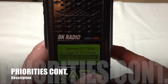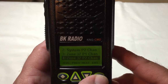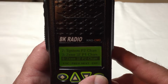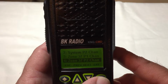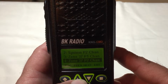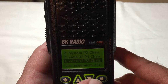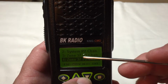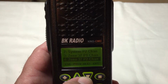Now it does the same thing with the priority 2 channel. It uses the selected channel as the priority 2 channel, scanned only while in that zone. The zone number will be displayed as the zone for the channel you selected. These are the 2 things that you're probably going to use most often, priority zone 1 and priority zone 2. And as you see, it says priority zone 37 because that's what zone I was in at the time, and it'll tell me what ones I want to use.